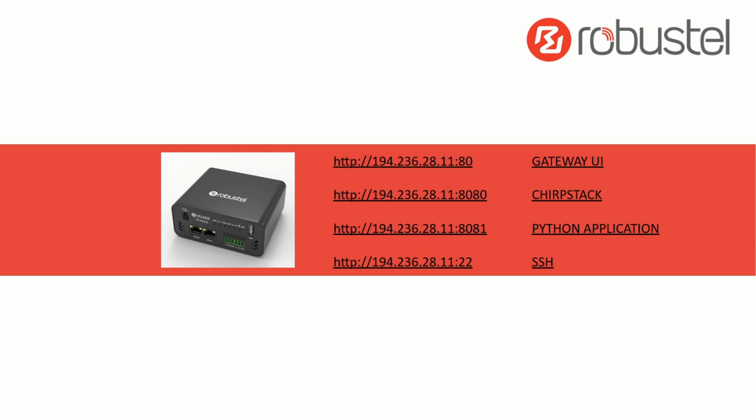So Robustel's very colorful new OS is on port 80, which we'll have a look at. We then have ChirpStack, which, many of you will know, is kind of the de facto network server for LoRa. We then have a Python application taking the output from ChirpStack, giving a little bit of visualization and doing some protocol translation. And we'll show the SSH, but you get root access into the Debian environment and just show how familiar and how simple it is to develop on this product range. So let's jump straight in.